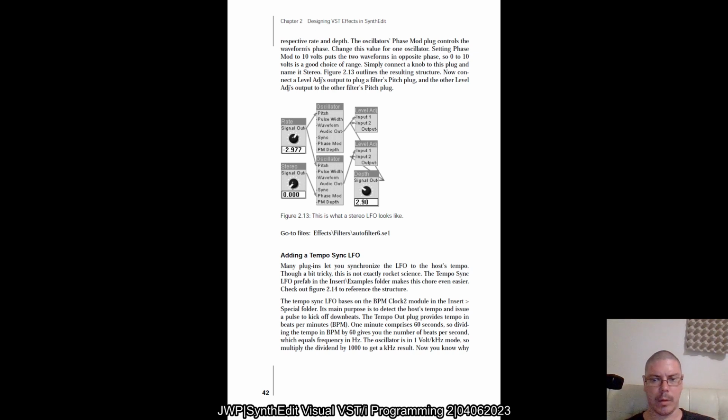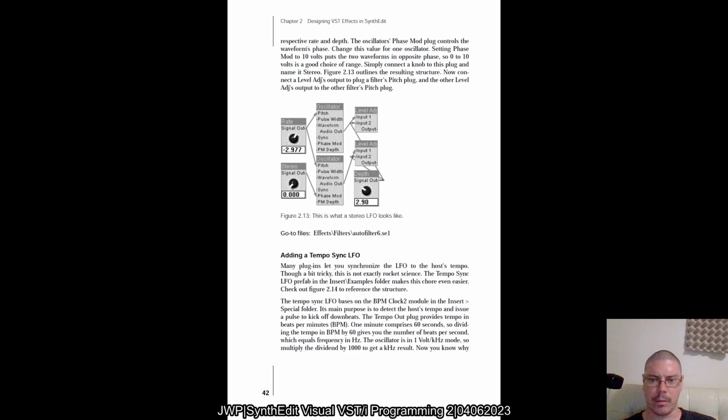The tempo out plug provides a tempo in beats per minute, BPM. 1 minute comprises 60 seconds, so dividing the tempo in BPM by 60 gives you the number of beats per second, which equals frequency in hertz. The oscillator is in 1 volt per kilohertz mode, so multiply the dividing by 1,000 to get a kilohertz result.